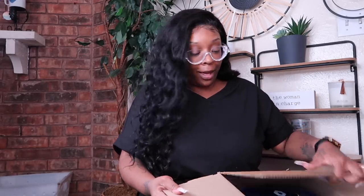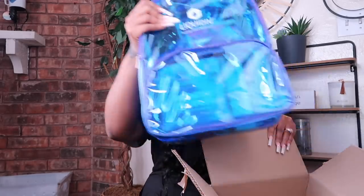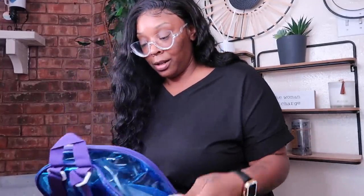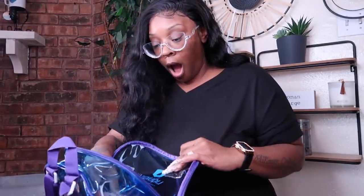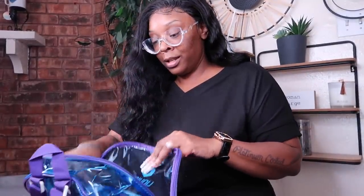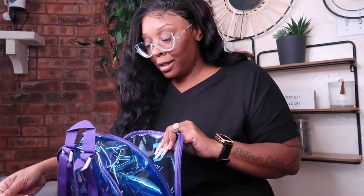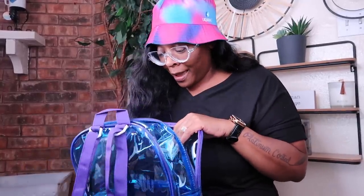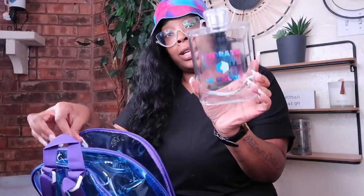It's a backpack. Look at the backpack. Oh my gosh, what is all this in here? A little camera. A bandana. A bucket hat. Oh, it's cute too. I can wear my little bucket shirt I just got. Hydrating color. Oh, this is so cute.